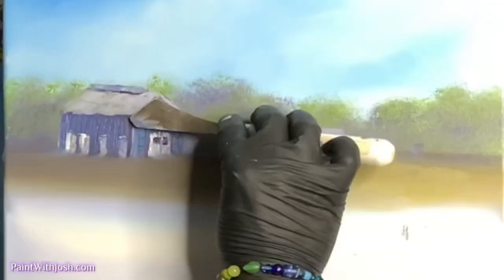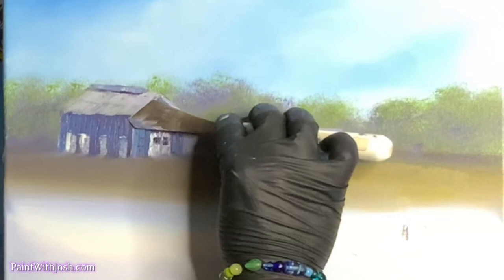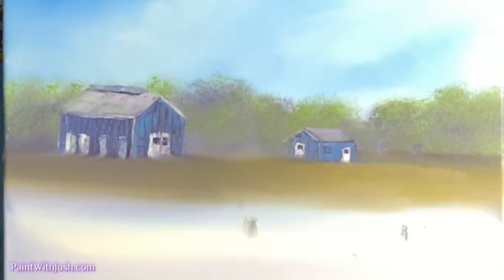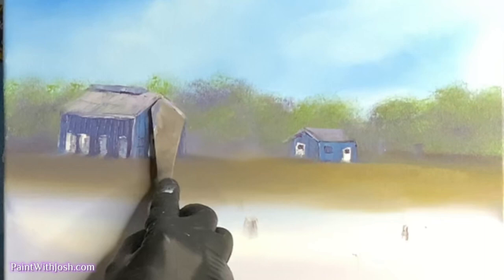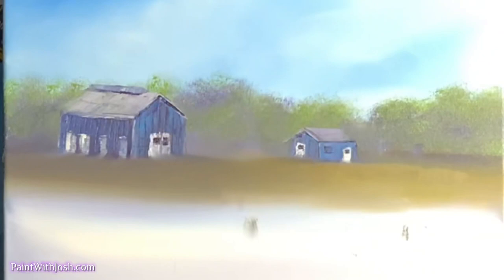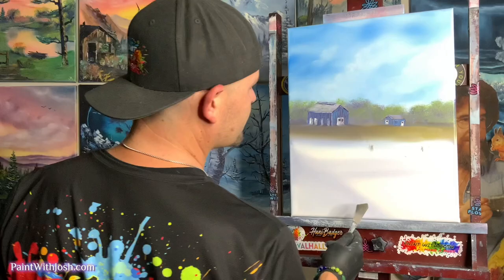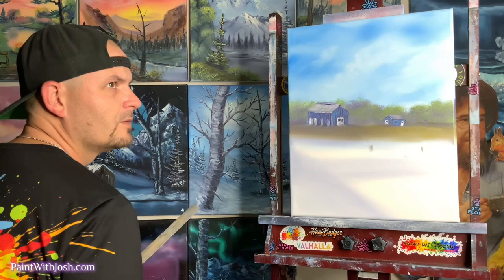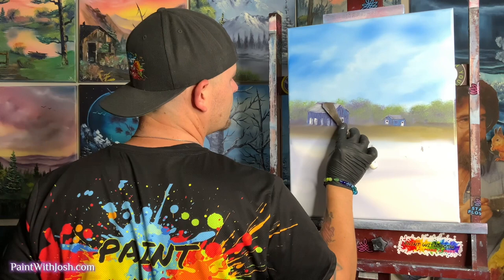Very neat. Come down here, gonna fix where our roof needs to be. Just like that. Not so easy with wet paint, right? Definitely not. A little bit of darkness up underneath the pitch of the roof up there, right? Gotta have some darkness up there. All right, now we're not gonna hang around too much longer on the building itself. It looks fantastic. Drop a little piece off the edge over there, and we're good to go.